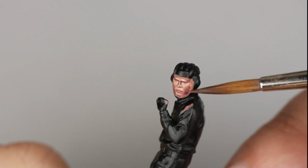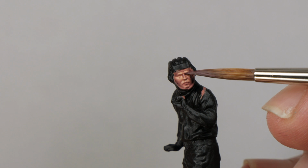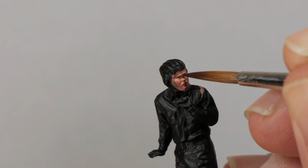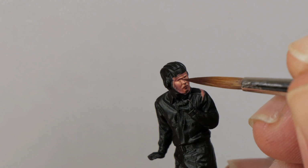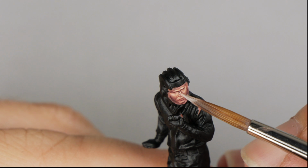For finishing the shadow effect, I take the darkest color, and I only apply it on the recesses between the eyebrows and the eyes. Leaving this shadow tone in these spots will definitely change the main result of the face. As I already told, the eyes of the figure are one of the most important parts.